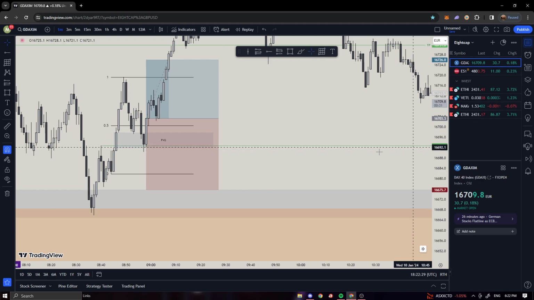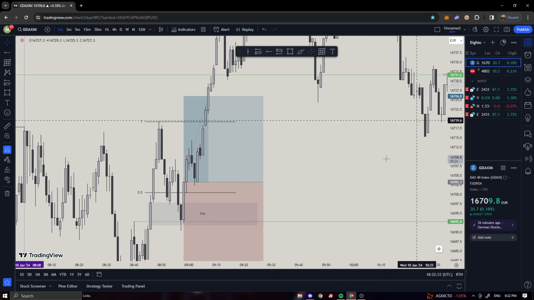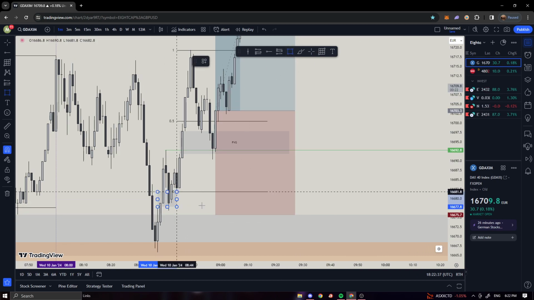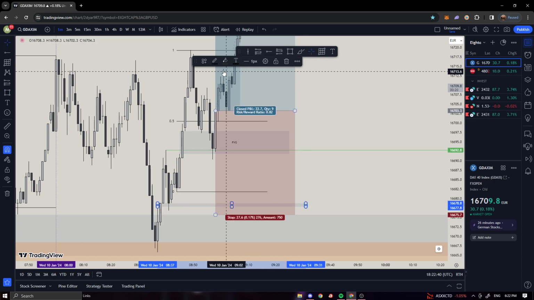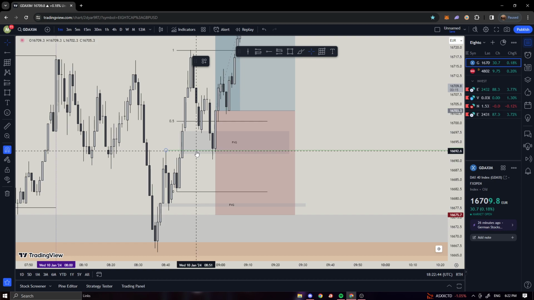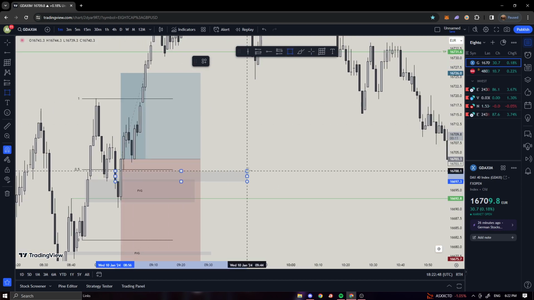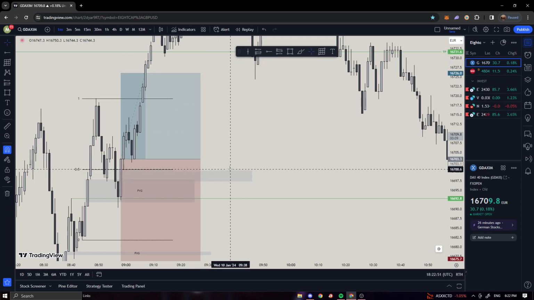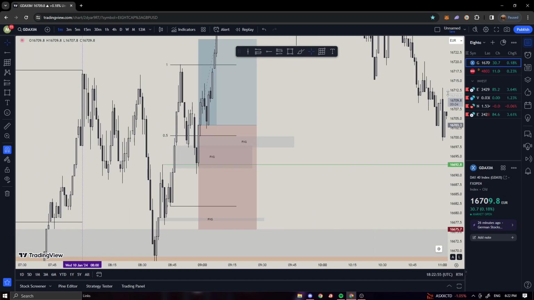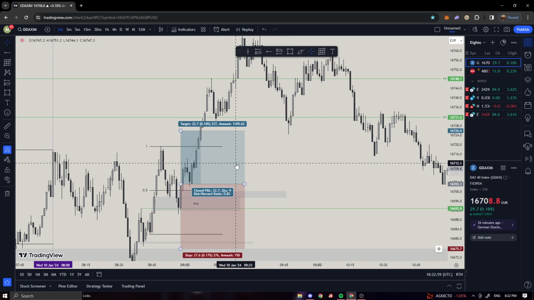So if price was to reverse on me, I had this fair value gap to save me. I still had this fair value gap because it still hasn't been disrespected, and since price went up there, I had this fair value gap as well, basically as a safety net to protect me if the price was to reverse. But if the price was to shift market, then I would have happily taken the loss. But that's the trade.